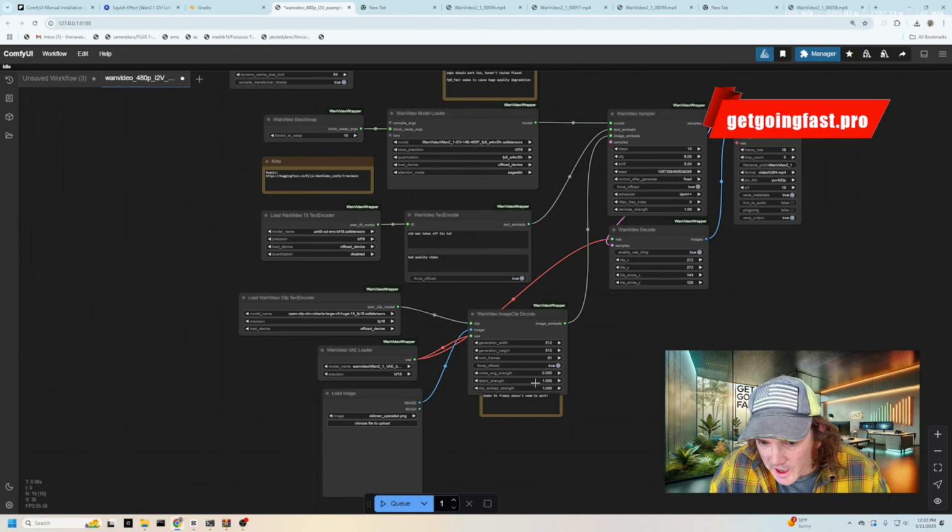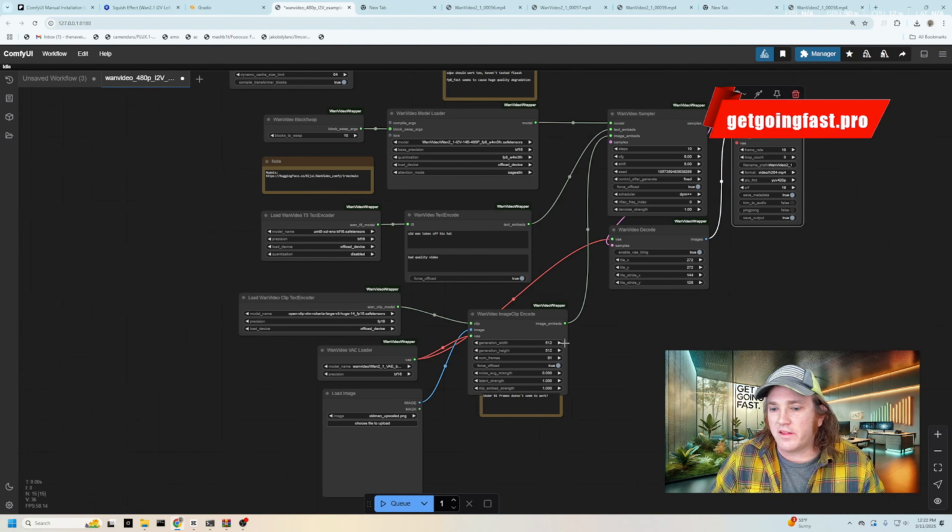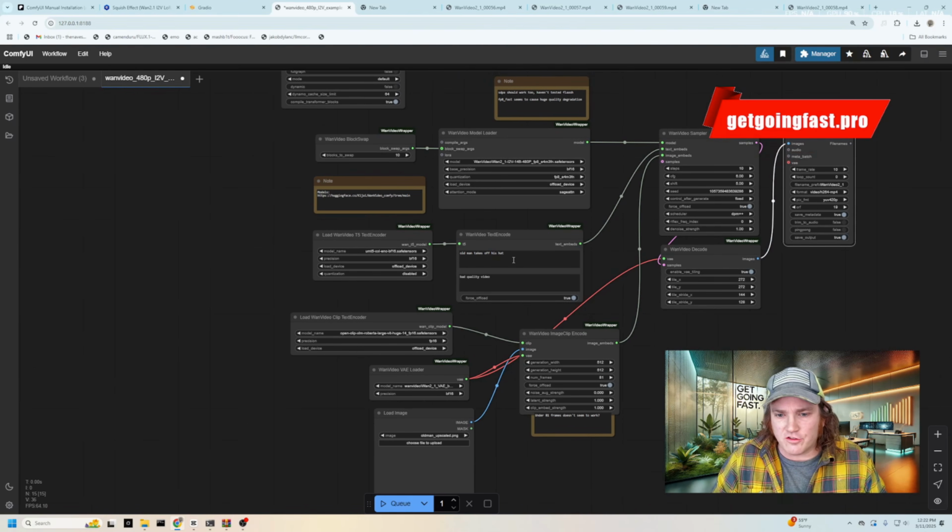Over here, you've got the number of frames. So that's like how many pictures are in the video you're going to make. And to get the length of the video, you divide the number of frames by the frame rate. So how many times does 16 go into 81? Let's see, 15, 30, 45, 60, 75. So probably a 5-second video. You could turn the frame rate down to 10, and that would be an 8-second video. Okay. So you've got to get this all set up.